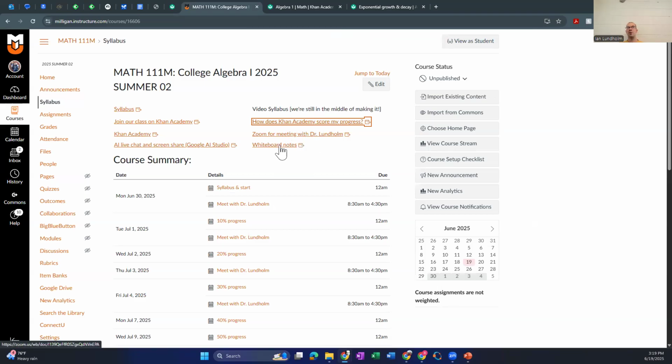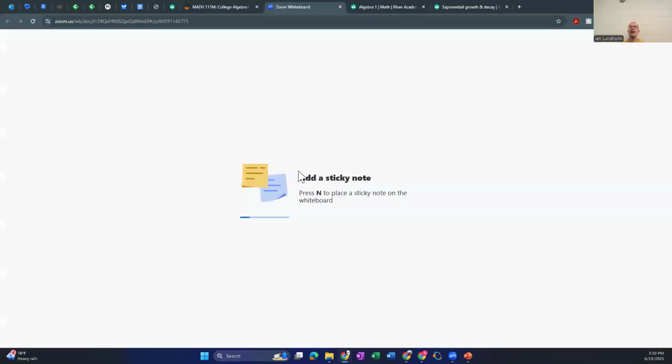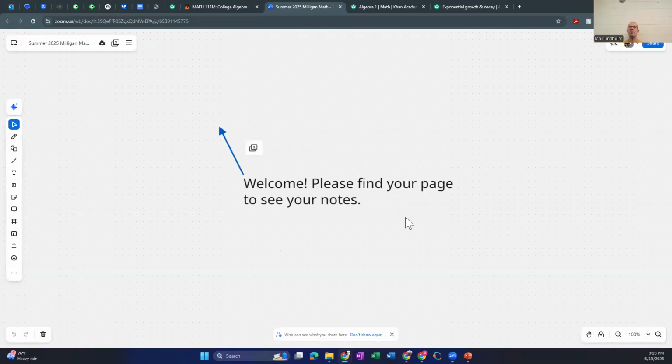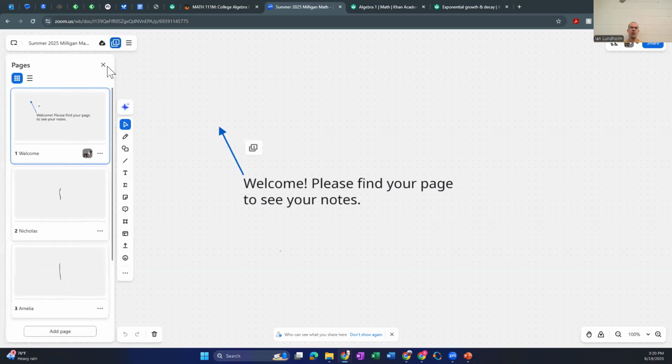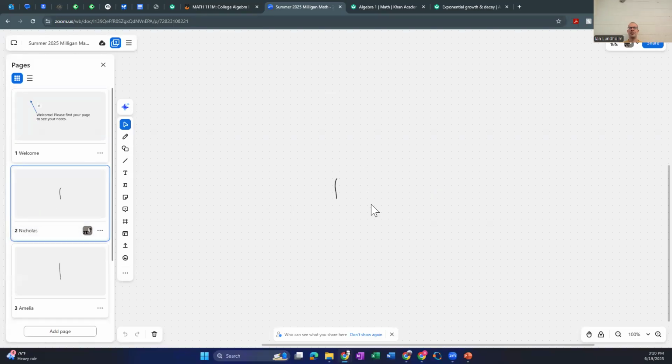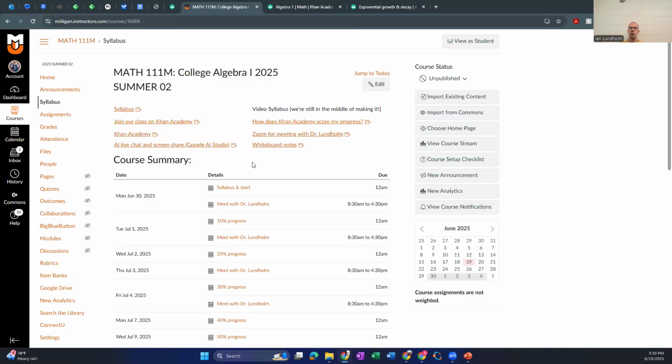This is for our Zoom whiteboard. So as we're doing a Zoom call, I can write down using my tablet to do math here, and you should be able to see what I write in real time. Each one of you so far has your own page, and I'll add on to this as more people join the class and that kind of stuff. I just did that so that there's something on the screen. I'll be able to write on this. You would be able to write on this if you want to, but everything that I write during our sessions should be saved here so that you have a record of it so that you can look at it. Cool. So that's at least the beginning of things.